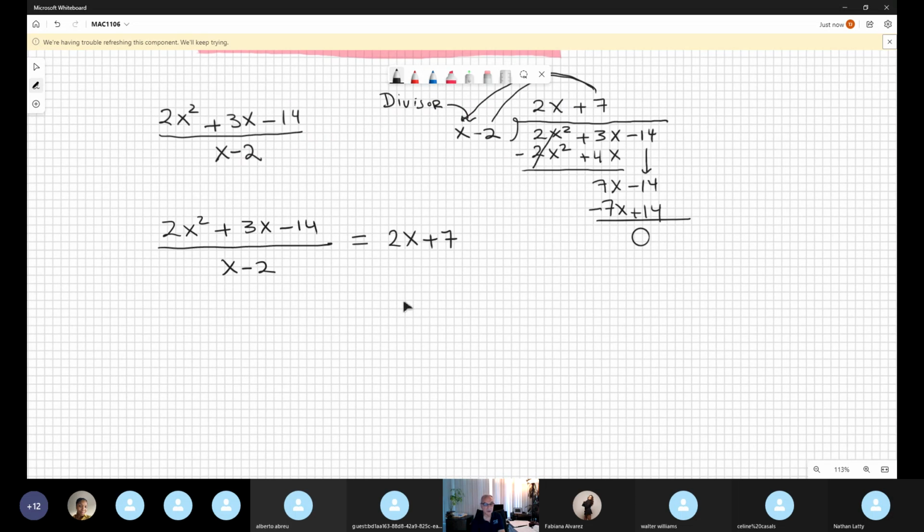Okay, by the way, it's equivalent to say, if you apply cross multiply, you multiply this times this, the 2x squared plus 3x minus 14 is equal 2x plus 7 times x minus 2. But actually, we are doing the factorization not by the classical factorization, using this division. But I have more. This is a long division. I like that. It's good. But we have one version, easier, okay, scientific division.